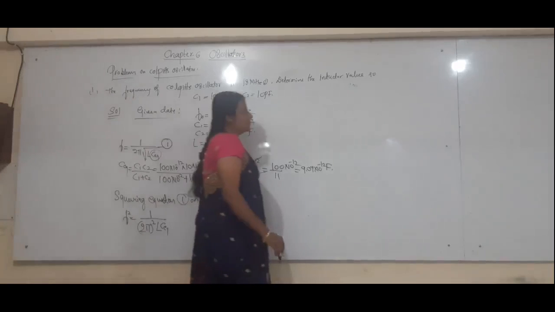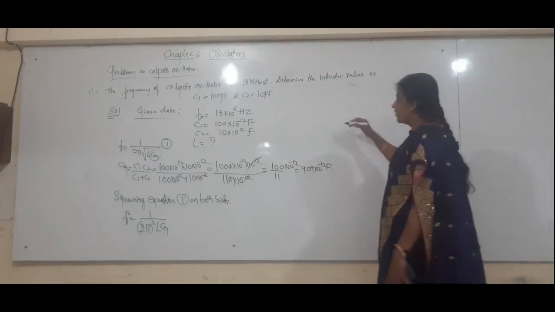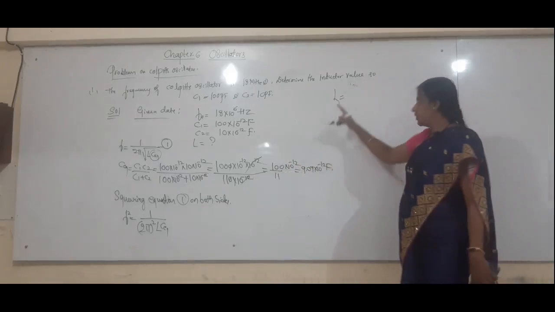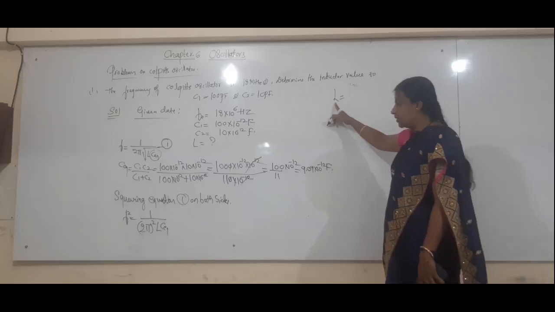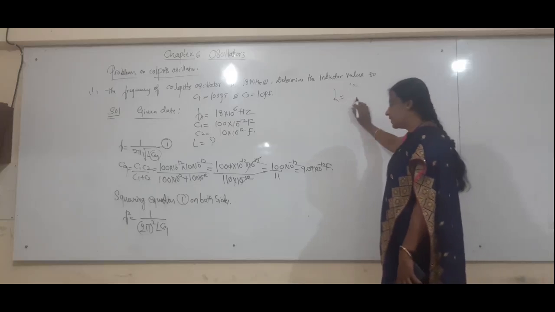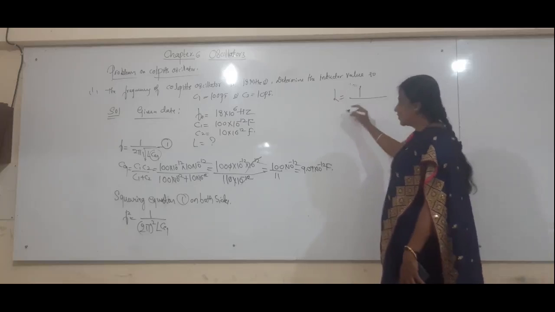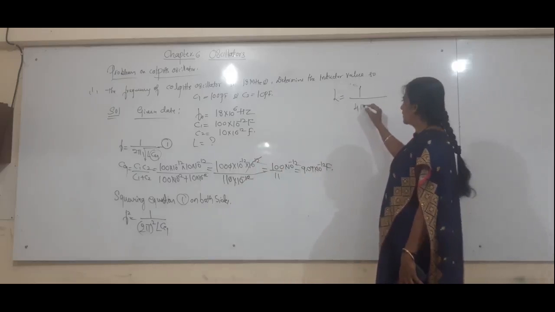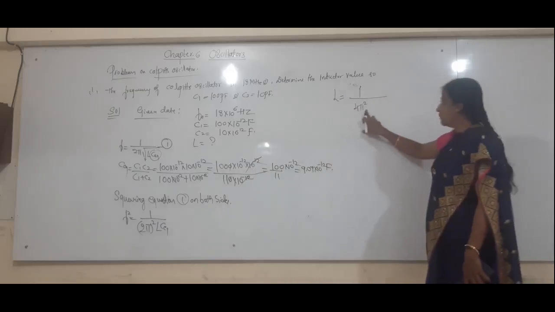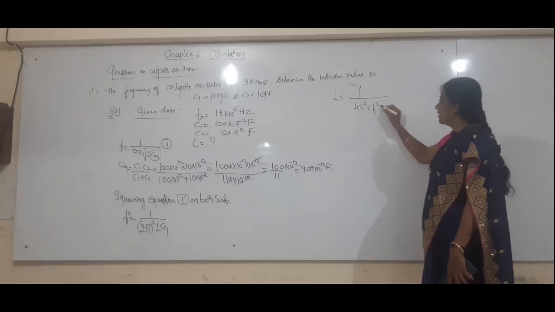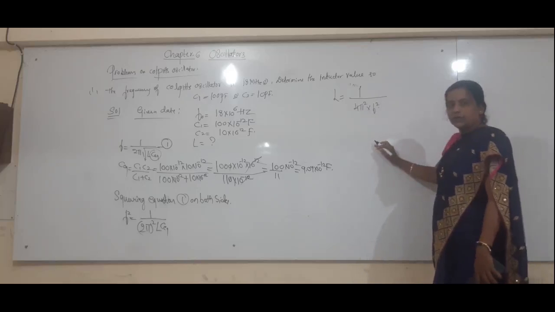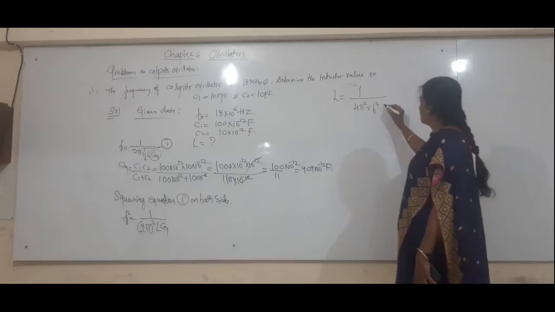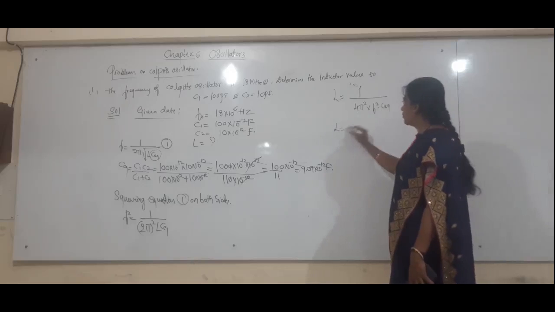Now rearrange the term, so that we can calculate the L. Our concept is, we have to find the inductance value. So bring L here in numerator or cross multiply, so that the equation reduces to 2 pi square, which means 4 pi square, 2 into 2 is 4 pi square into f square. So f square should be cross multiplied to bring it to the numerator on your right hand side, and f square into CEQ. Now substitute the values. We know all the values of this.